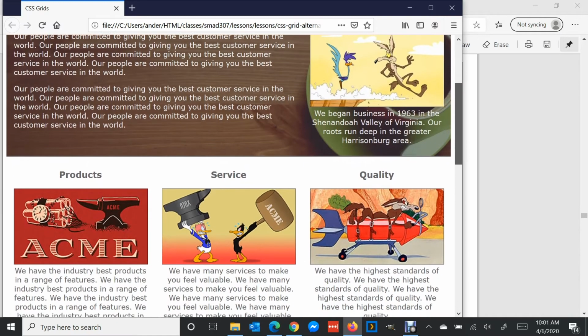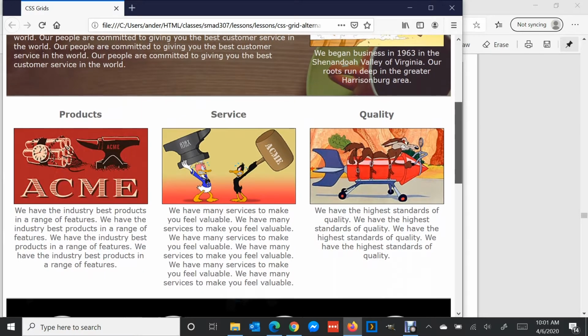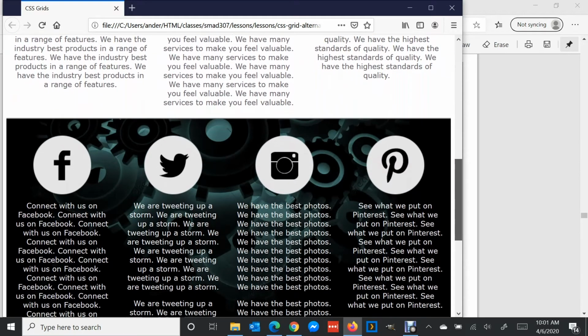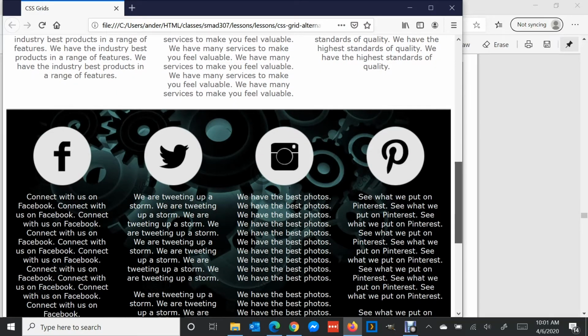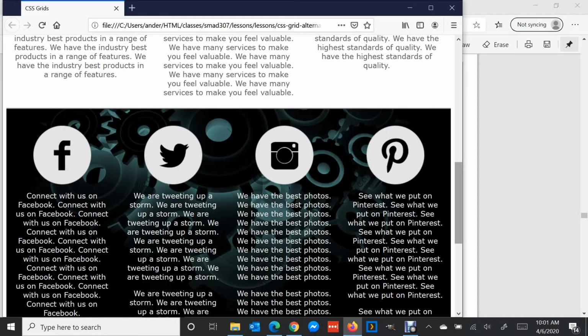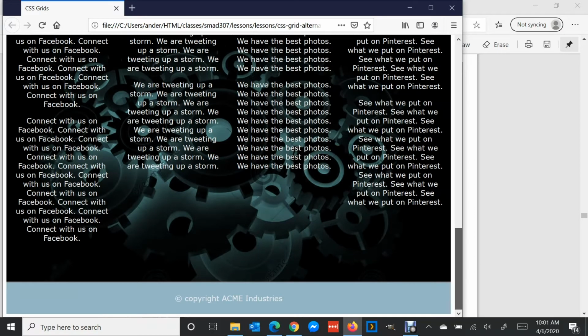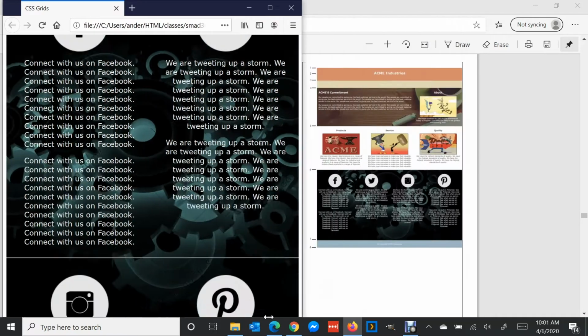The next pane has white in the background. At this layout, it has 3 icons with text. And down below, we actually have another pane, which includes a background image again. And this time it has, at this layout, 4 columns with social media information in it. And then finally, there's a footer. You'll notice that it is fully responsive as we go back to the mobile layout.